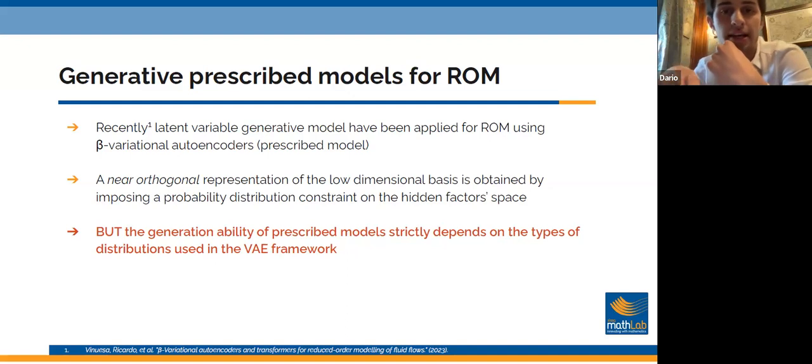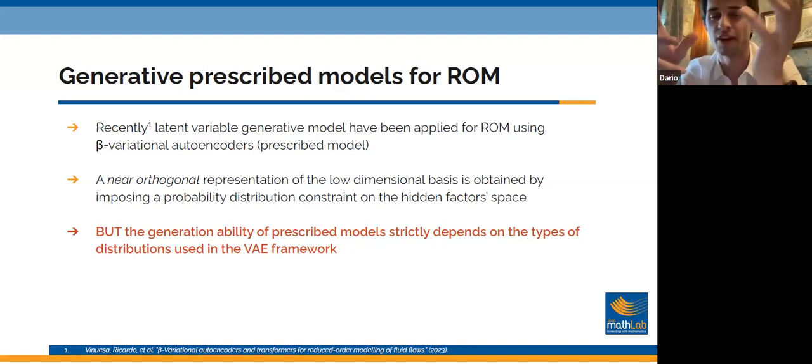But the big problem, let's say, that all prescribed models have is the fact that their generalization strictly depends on the distribution that you choose upfront to the model. If you choose a distribution that doesn't explain too well, the model will not generalize so well, and you will not obtain the good results. And actually, if you're interested, you can read more about it in the Deep Generative Model book. It's from Jakub Tomczak. He actually reviewed what are the problems with prescribed models, specifically variational autoencoders. They are known as holes problem, ELBO gap. All these kind of problems arise from the fact that the probability distribution is not chosen so well.